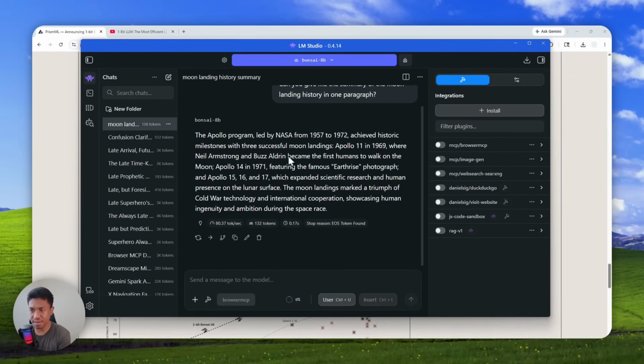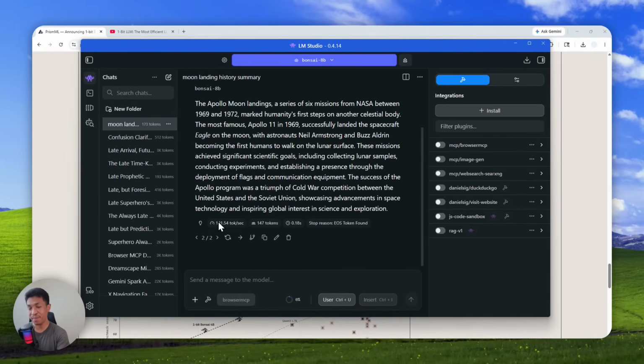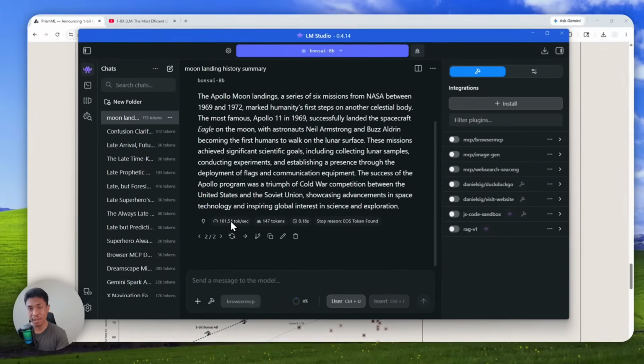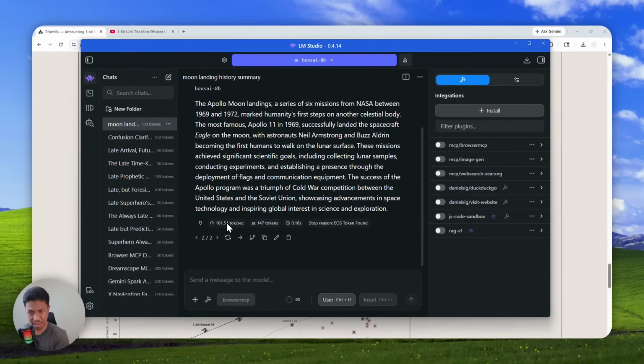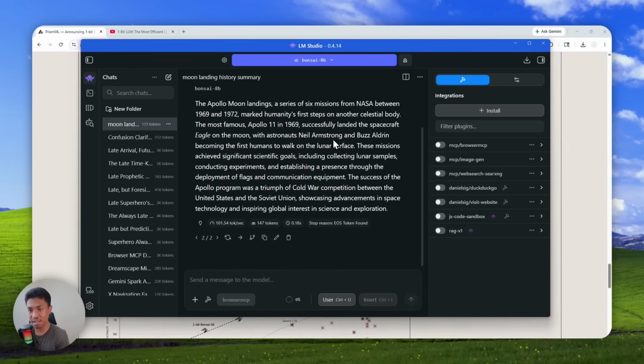Okay, so I think it is pretty accurate. I'm not going to double check everything, but I think that's pretty accurate, and I'm getting 80 tokens per second. That is actually a bit slower than my previous testing. Usually I can get something like 100 plus, but perhaps, oh, there you go, because I'm running this while recording this video, some of my computational power is being used for other things. But as you can see, it is still able to reach 100 plus tokens per second. By the way, I'm using an RTX 5060 Ti with 16 gigabytes, and that has plenty of room to maximize the context length. Running a model like this is not a problem.